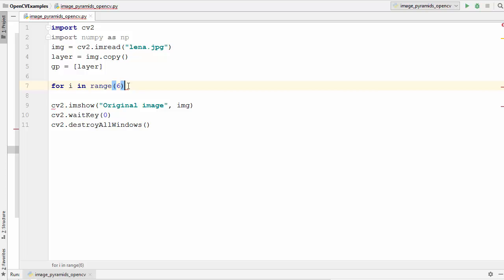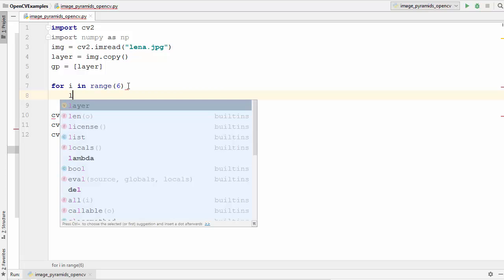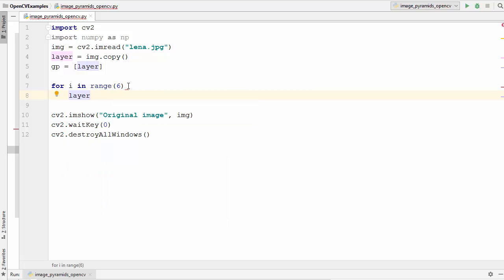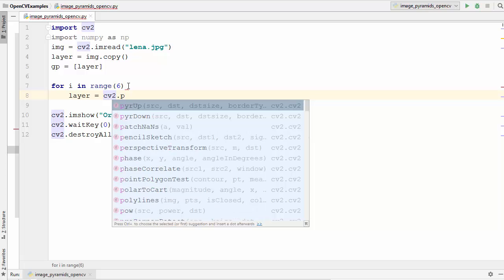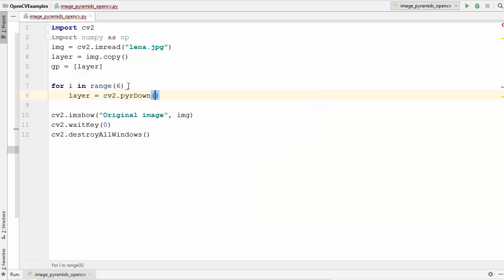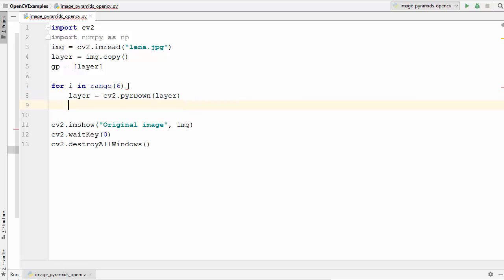Now we are going to use our layer parameter once again, and call the cv.pyrDown method. So pyrDown, and then we pass layer, and then we want to append to the Gaussian pyramid list.